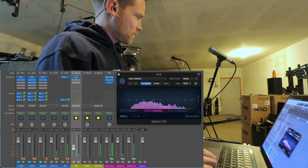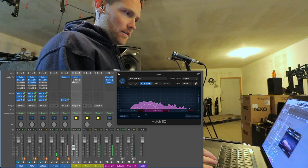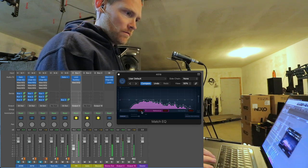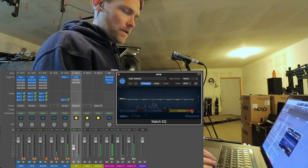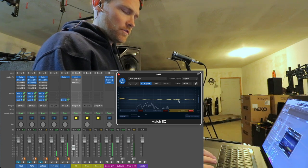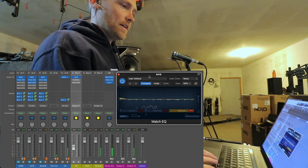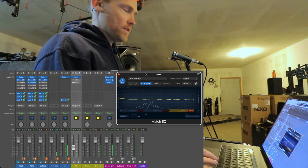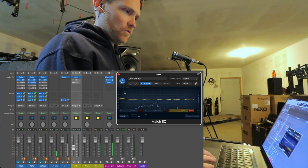So now I'll put this microphone back into place, and also this microphone back into place. So now we'll play the noise again and see what changes. Okay, so that is the frequency response difference by having the mic sandwiched. So this is applying an inverse curve to try to get back to the way it sounds without the other microphones around it, for what it's worth. It seems to be very minimal. Also, because I have a high pass filter on this whole system, what's going on down here doesn't really matter.